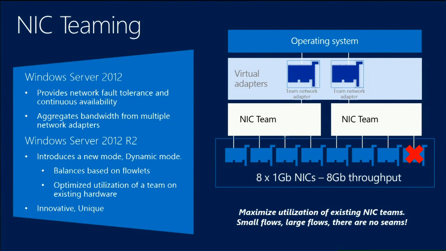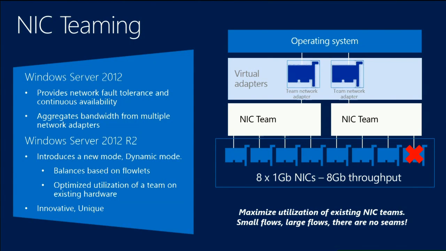So you have a big flow, that flow is affinitized to a NIC, there are lots of NICs, and all that capacity is not getting used. So in the 2012 R2 timeframe, we invented a new mode called the dynamic mode. In dynamic mode, what we do is we break up a flow, and a flow is simply a TCP connection. Think of the tuple of IP and port. We break up a flow into chunks based on natural gaps that appear in the TCP stream itself.